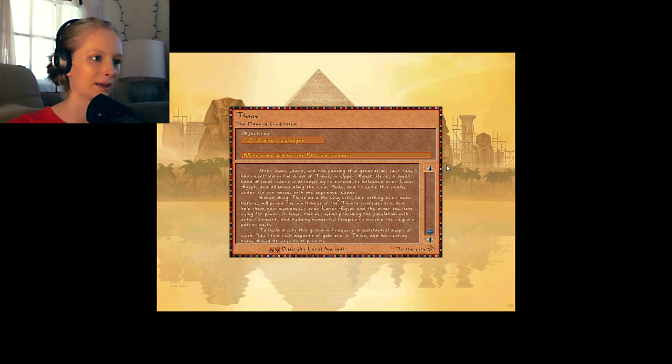Here, a small band of local rulers is attempting to extend its influence over Lower Egypt and all lands along the Nile, and to unite this realm under its own house with one supreme leader. Establishing Thinis as a thriving city like nothing ever seen before will provide the worthiness of the Thinite Confederacy and help them gain supremacy over Lower Egypt and the other factions vying for power. In time, this will mean providing the population with entertainment and building wonderful temples to worship the region's patron deity. To build a city this grand will require a substantial supply of cash. You'll find rich deposits of gold ore in Thinis, and harvesting them should be your first priority.